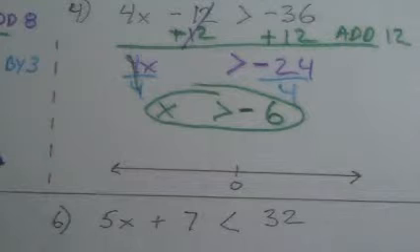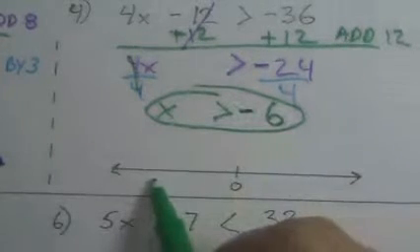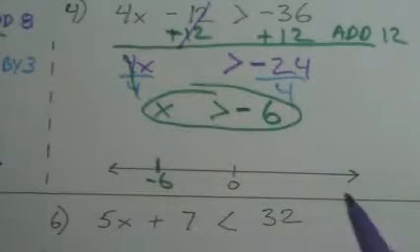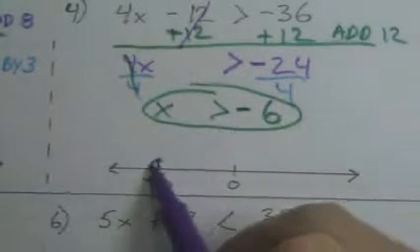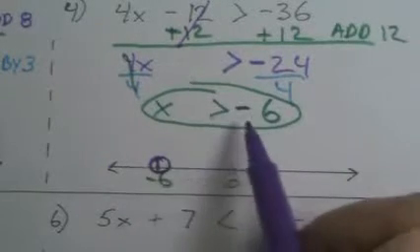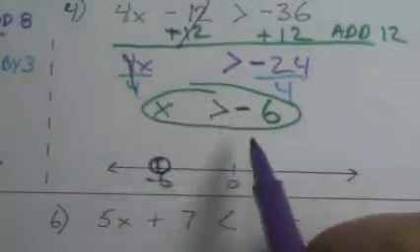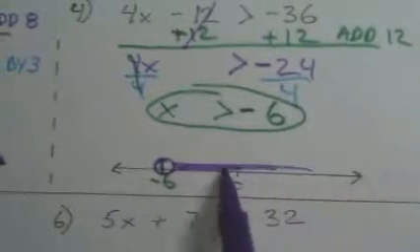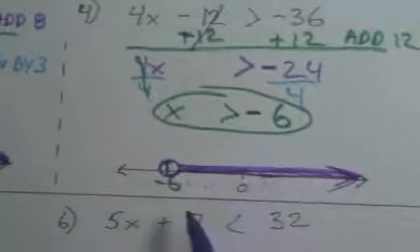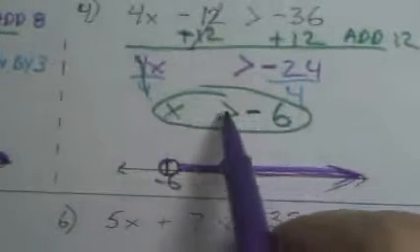Okay, so if we graph that, we're at negative 6 this time. That's about right there. We'll just say there. And this is also open, so we'll make that open. There's no bar, so it's not negative 6, but it's more than negative 6. So that's going this way. All these numbers are more than negative 6. And you just go with the arrow. Since x is on the left, go with the arrow.